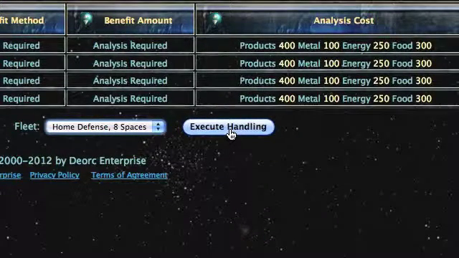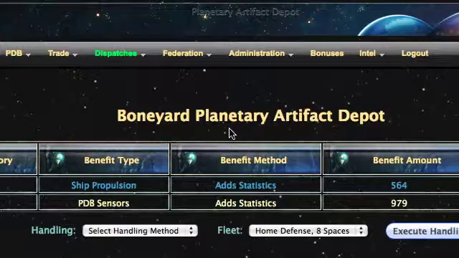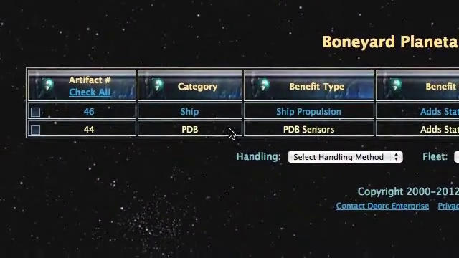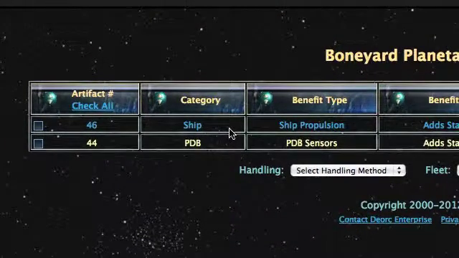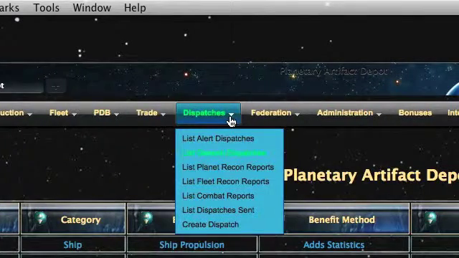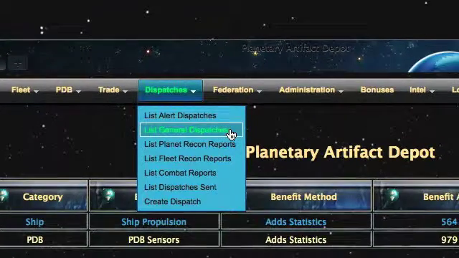This will take up a planetary build spot, just like building a regular item. Analysis takes some time as well on the planet. After the artifacts have been analyzed, they will be displayed on the artifact depot. Some of them will be ship artifacts, some of them will be PDB artifacts that can be added to either a ship or a PDB. To get the report of the analysis, go up to the main menu, and within the dispatches, you should have received a dispatch in the general dispatches.